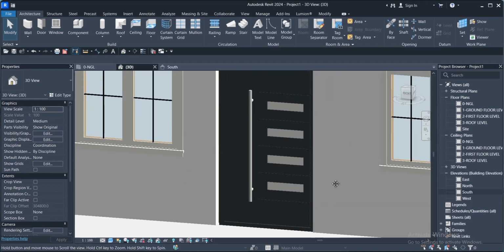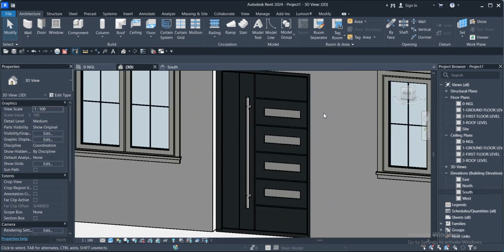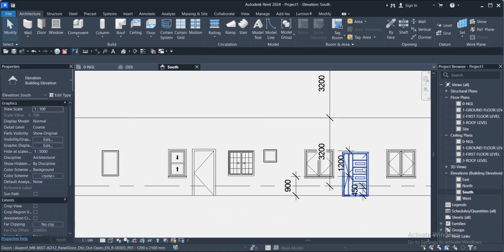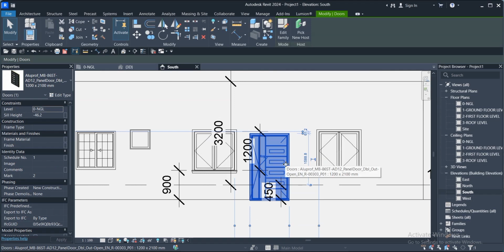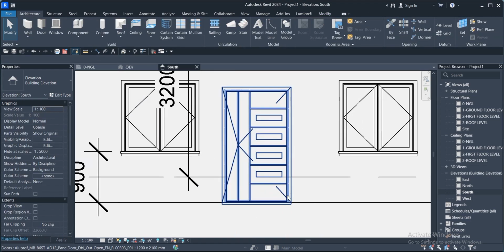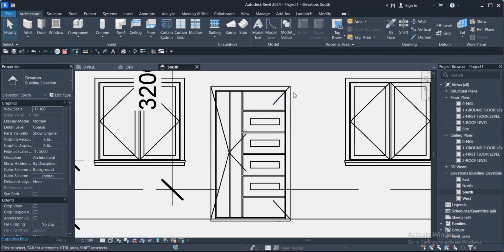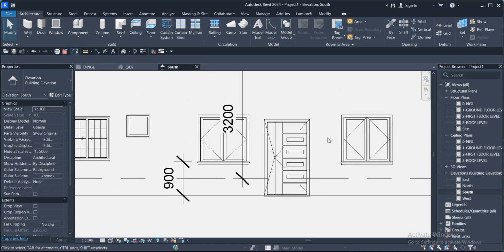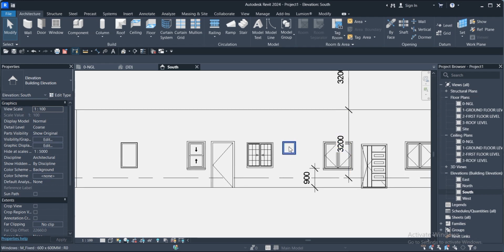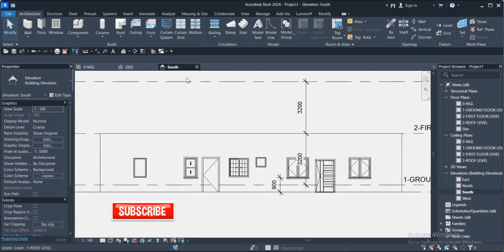I love using these doors for my exteriors. It just makes sense, a whole lot of sense. So if you go to your south, you're still going to see the door. Let me just move this door. Okay, let me remove the dimensions so you appreciate the door. So for your working drawing purposes, you're going to have these lines showing that the door is swinging here, is swinging here. So it just helps you for your graphics. So that's how you load doors from any component you have, or from the ones that are already loaded in from Revit, and then you can use them for your project.